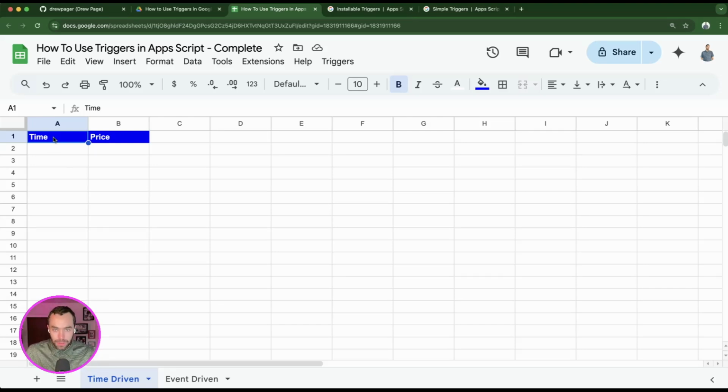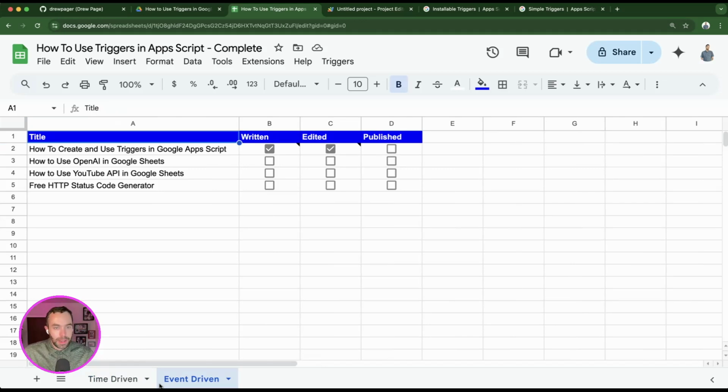We're going to start with time-driven, and essentially every so often, periodically, we're going to trigger a function to be called. And what that function will do is it'll put a new row with the time and the price of Bitcoin. So to show you what that looks like, I'm going to click create trigger, and then I'm going to speed this up. Hey, there we go. And we'll check back on that.